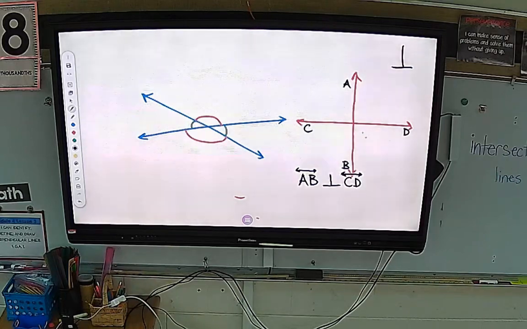Now, did you know that you could use something like a thick piece of paper as a straight line? In fact, I think I mentioned this in second period. If we don't have our rulers one day, you could take something like this, a piece of scratch paper. And I'm going to match my corners up because that helps to make sure my line is straight.